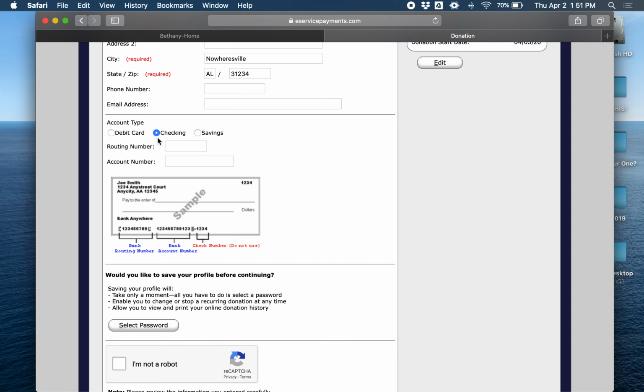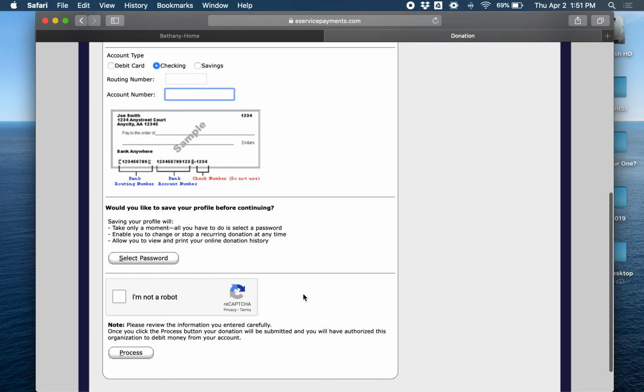If you click on checking or savings account, you'll notice that that box disappears. The fees for processing an ACH transaction are very much nominal in comparison to the debit card, so there is no option to offset those fees. You just take a blank check and enter in the routing number there that it gives you off of the check here in this box, then your account number here in this box, and then you move on down.